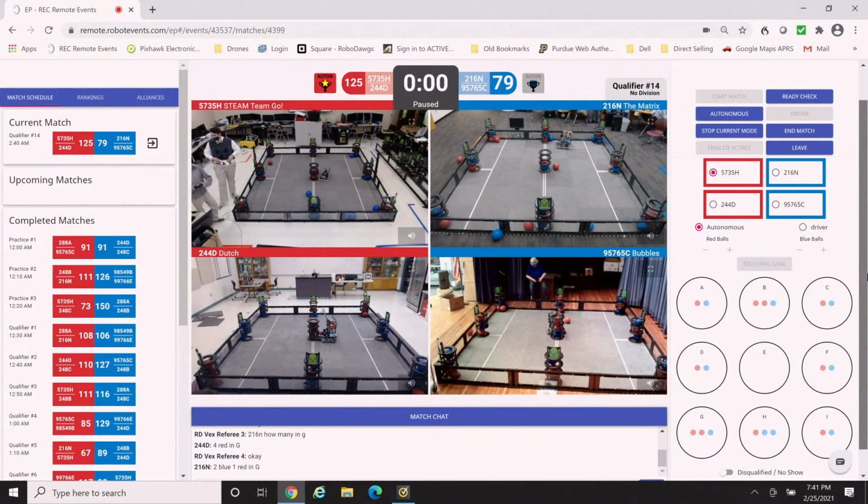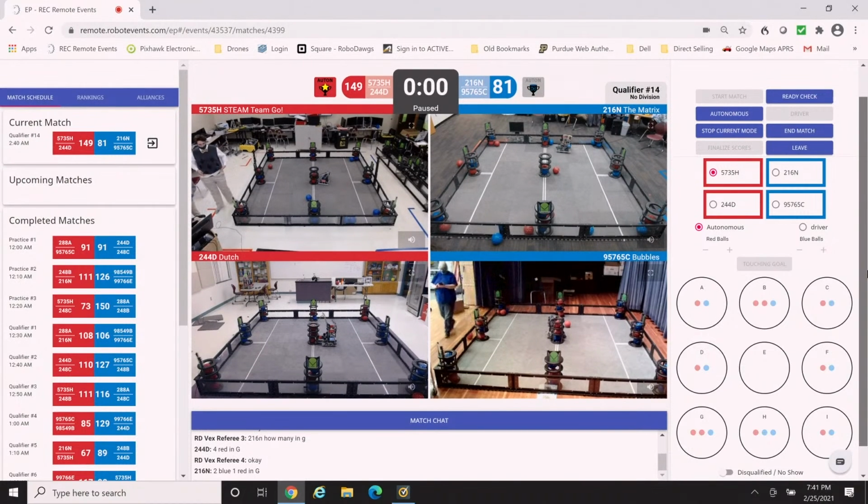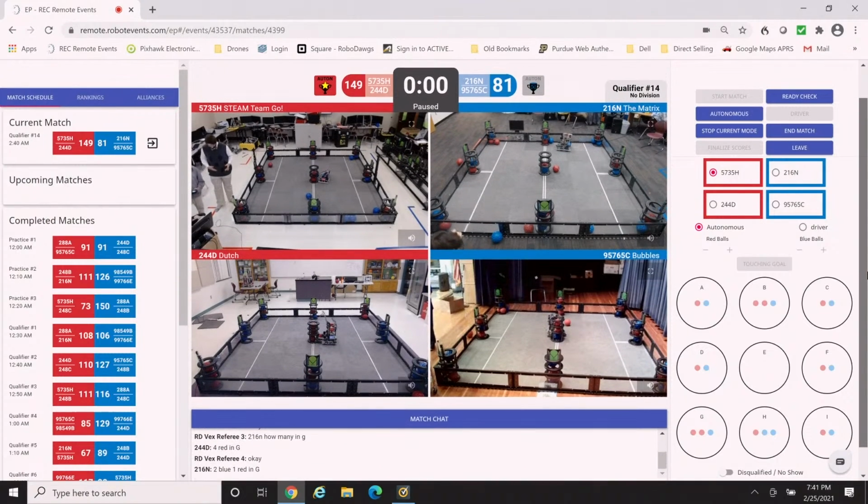So our refs are working on the score. Thank you. So 216N saying in goal G, we have 2 red and 2 blue. So they've got them jammed in the bottom.